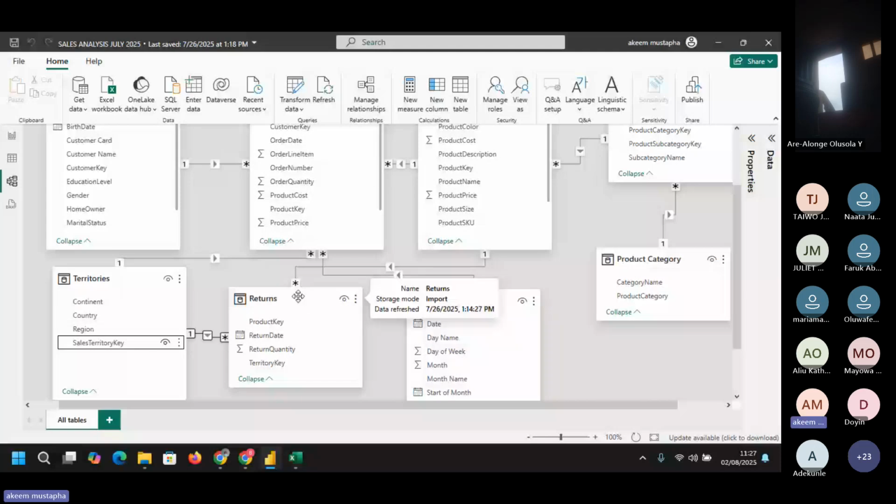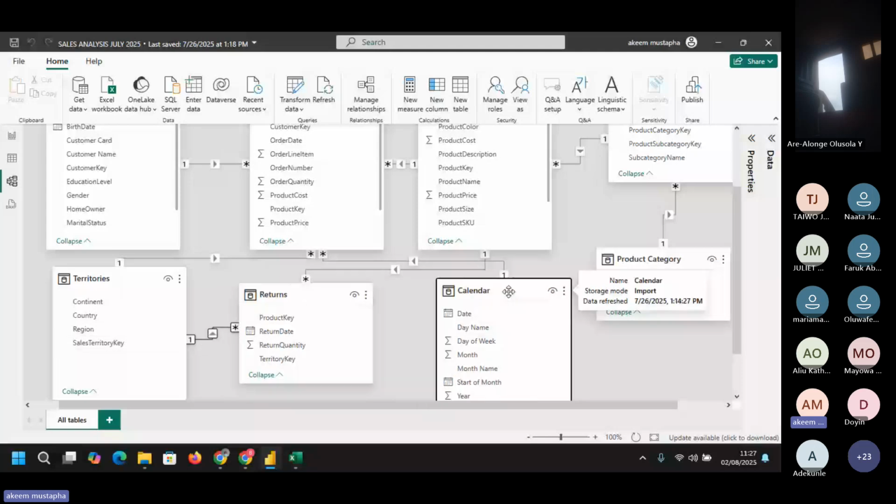So as it is now, our tables understand themselves. We have told them their family. The family is there, the family is there, the family is there. So we have told them that if we are looking for a category, we get it from here. We are looking for this, get it there. So we have linked them together to understand what each of them can do and how they can help each other. That is called modeling here. So, any questions at this point before I explain one more thing?